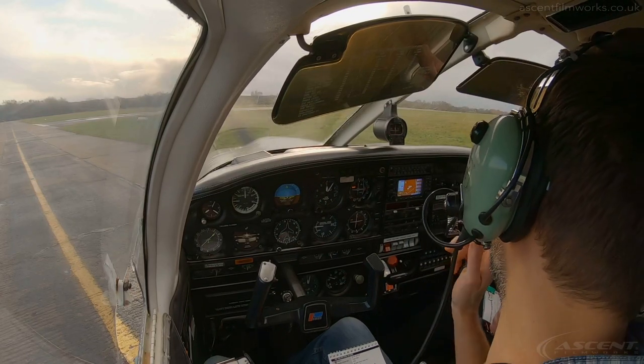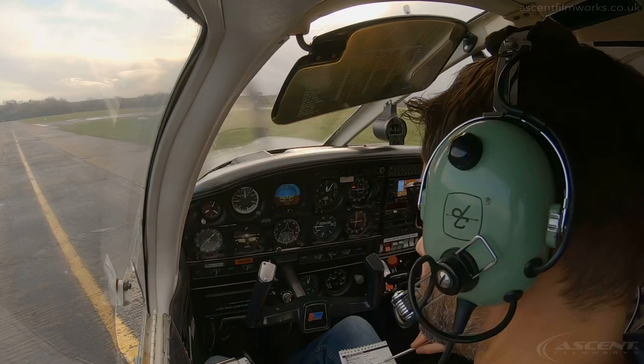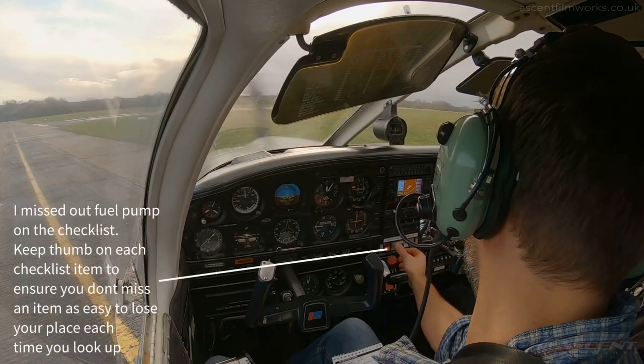Strobes on, transponder. That I don't know much about. So, making sure the fuel pump comes on? Oh, fuel pump to on. How did I get down there on the checklist? It's not very clear, checklist item.